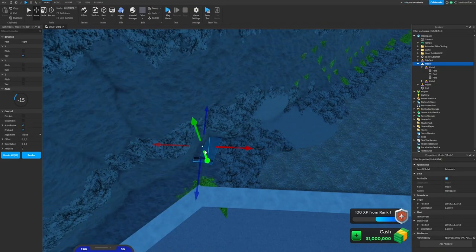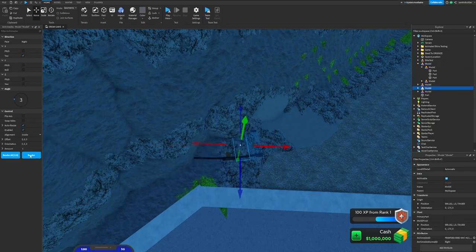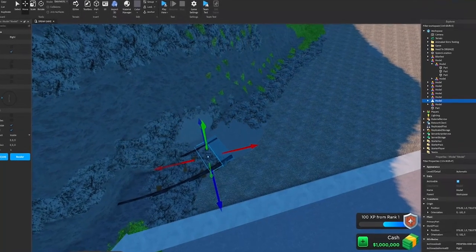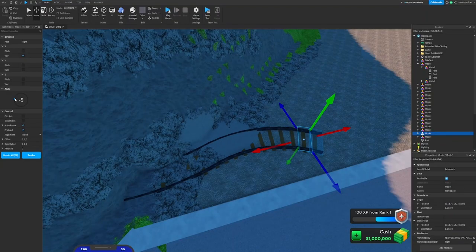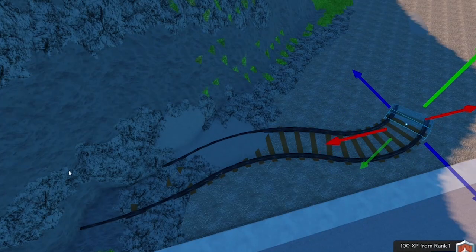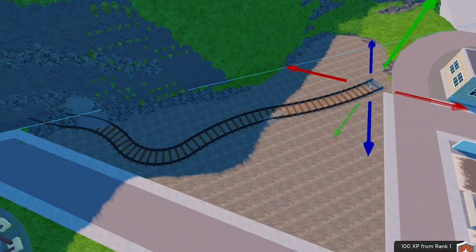So now all we've got to do is place this first one all the way back here. I know, kind of sad. And now we just render a whole bunch of these. We'll have to do some negative. So let's do -5 to come back out this way. And then we'll go back on the positive side of things. Start rendering those. There we go. Yeah, I think that actually looks pretty good. A nice bendy train track.